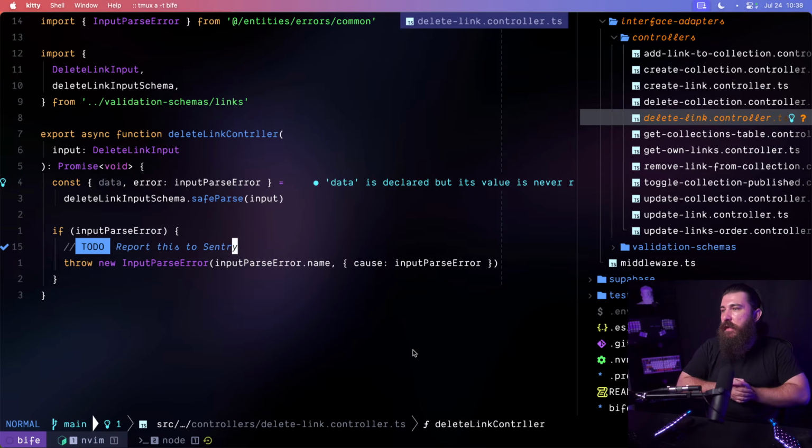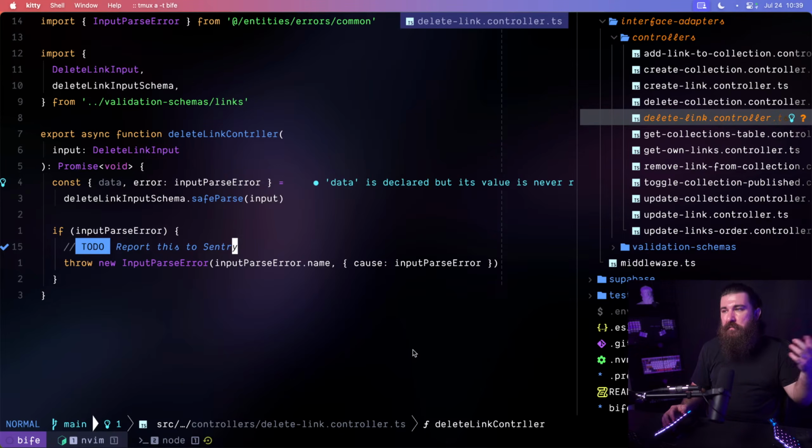I feel like this approach is better. It does mean more code being written, but it removes the possibility of missing out on reporting an error.